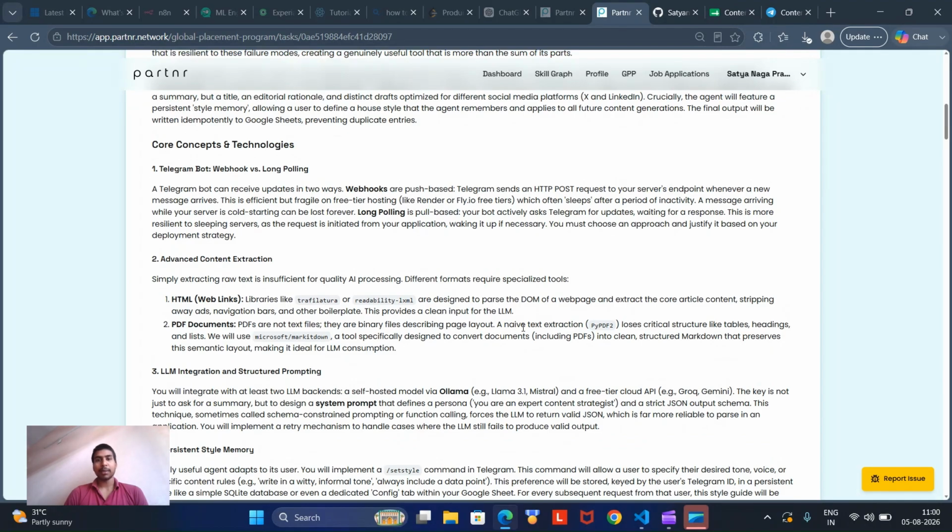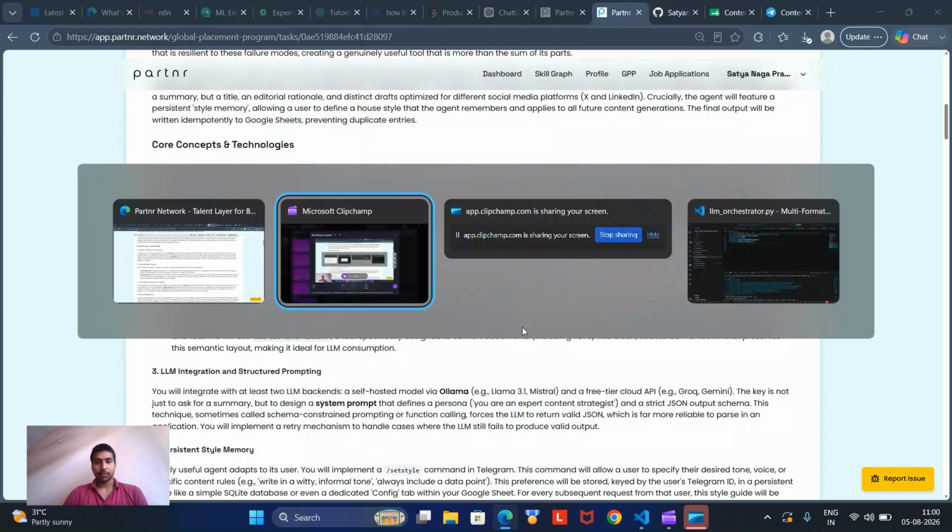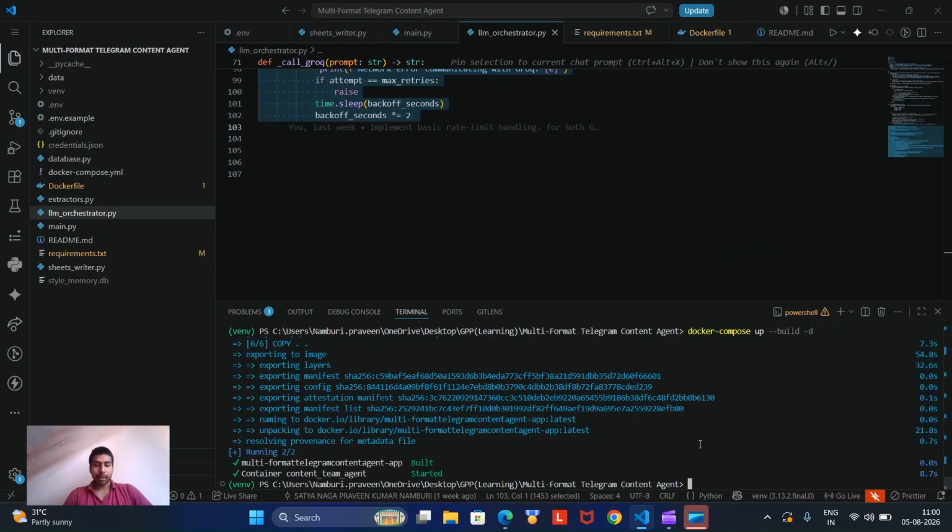Okay, first let's make a practical demonstration and then we'll go through the code. First let's spin up the Docker containers.